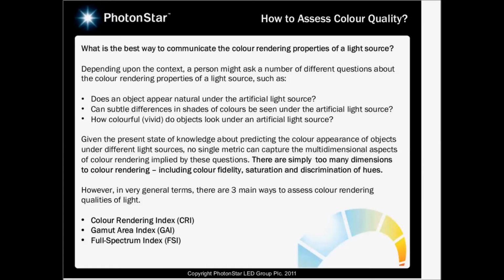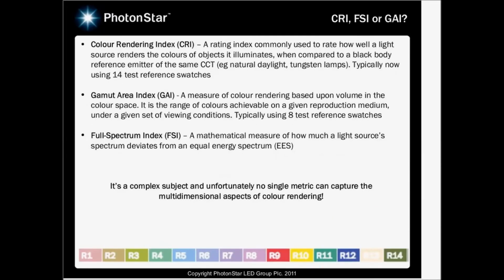So we all know that incandescent lamps have the highest possible CRI value of 100 using the typical CRI approach. But did you know that it scores poorly on full spectrum index and, in fact, gamut area index? The reason it scores poorly on full spectrum index is because it's quite deficient in the short wavelength range. So depending on the application, you might choose different metrics. CRI is absolutely fine for things like residential applications, but gamut area index is much more appropriate for the intention of lighting in a retail application.